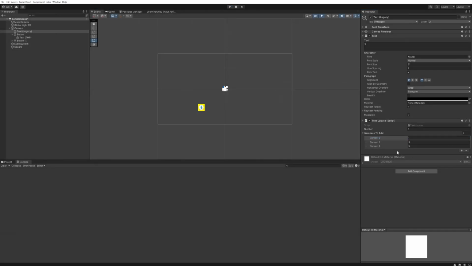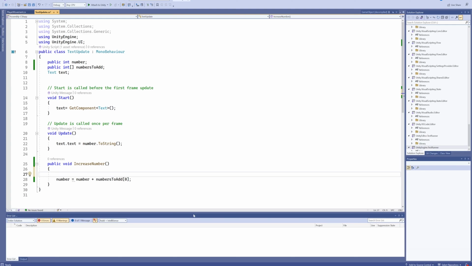But that still isn't particularly useful because we're still just adding element 0. I want to randomly add element 0, element 1, or element 2. Or if I have 6 elements, I want to randomly add one of those 6 elements. Well, we can arrange that. So we make a variable for the index instead. So we can make an integer, and that is called index, which will be equal to random.range. And this will give us a random number between 2 values.